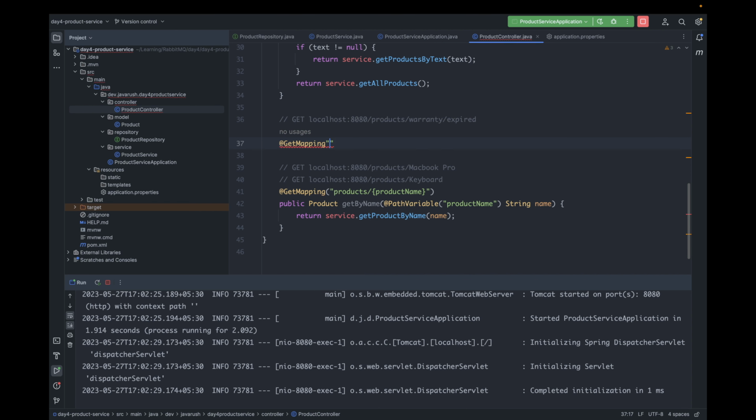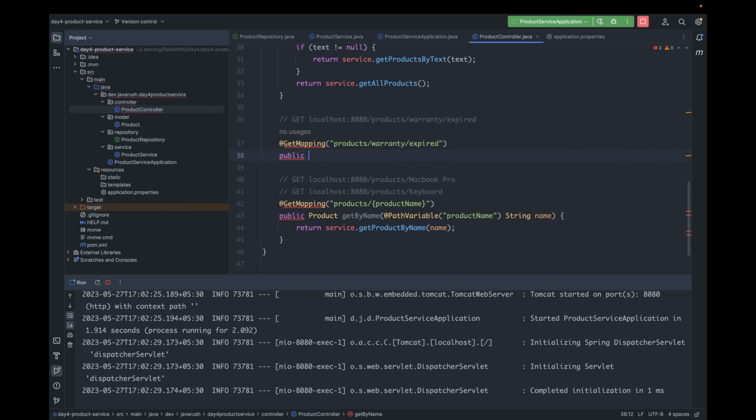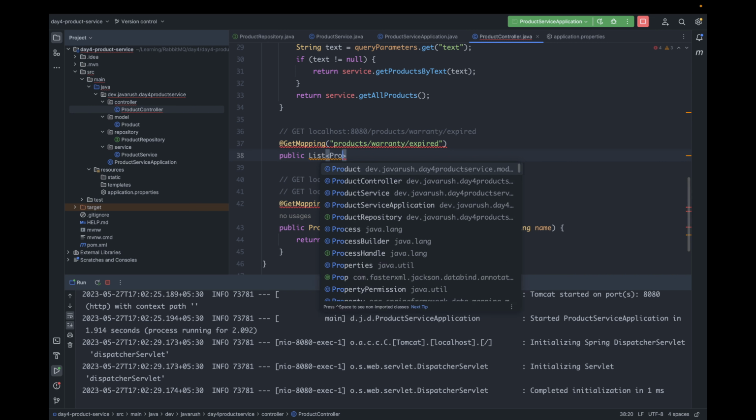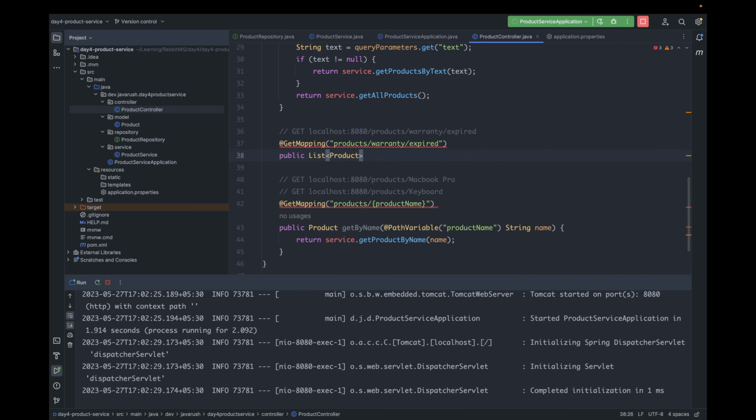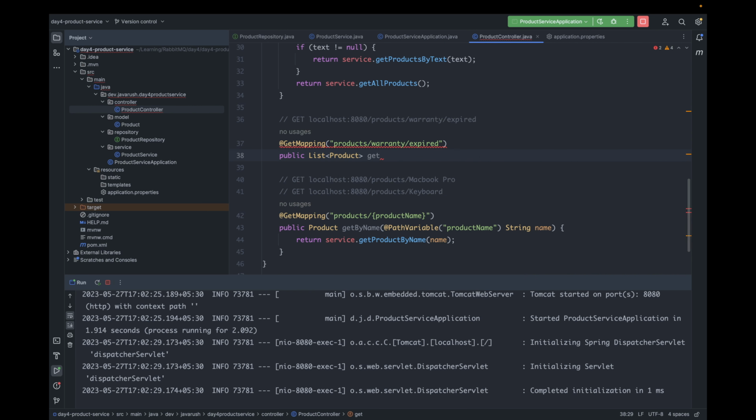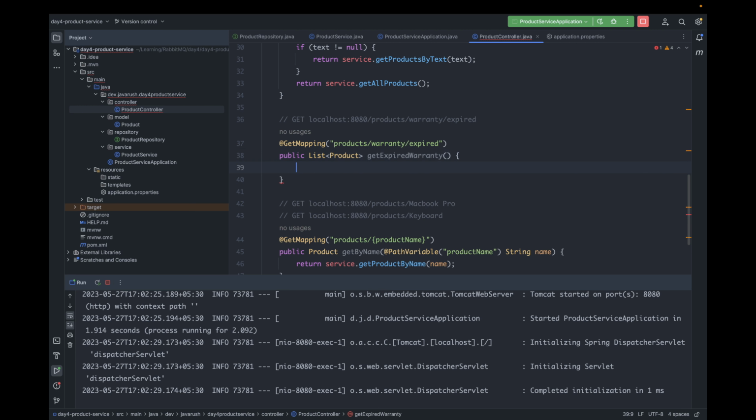Get mapping products expired, and list of product get product with expired warranty, and it won't take any parameter.